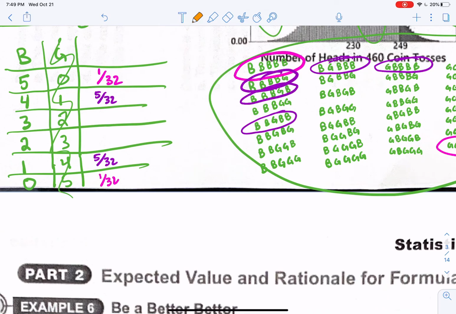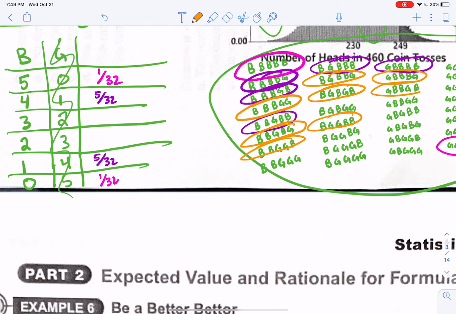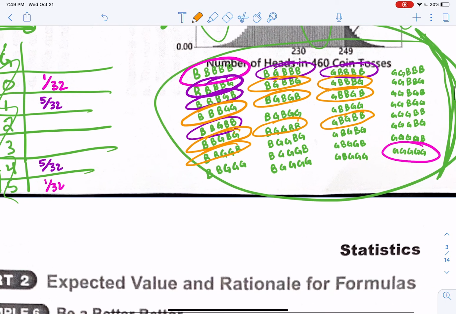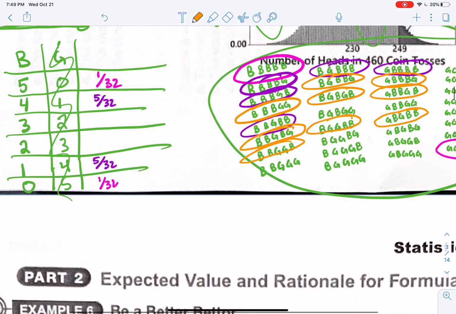Then, if I go a 3-2 split, this one has 3 boys, 3 boys, 3 boys, and 3 boys, 3 boys, 3 boys. Oh my gosh, there's lots of combinations here. That might be it. 1, 2, 3, 4, 5, 6, 7, 8, 9. Please let that pan out. 14, 15. Nope, we're missing 1. Shoot.